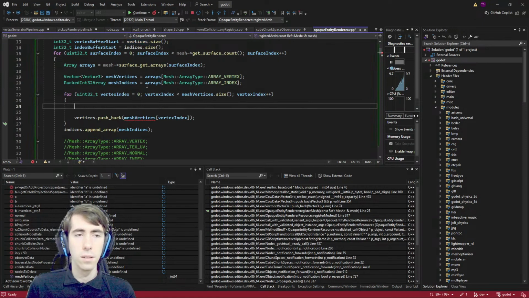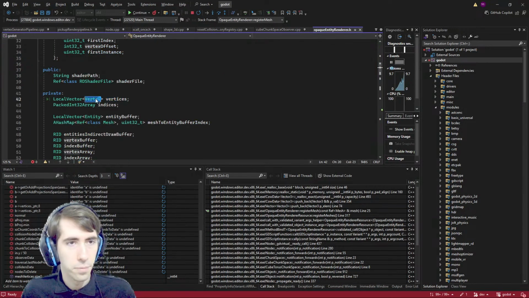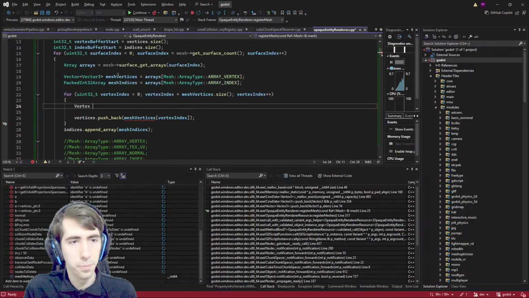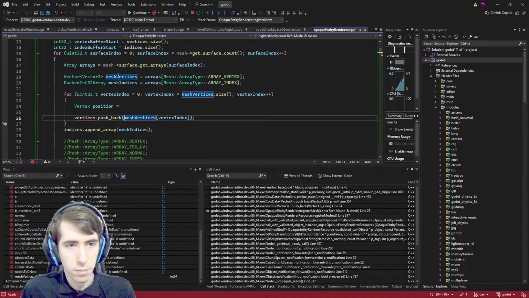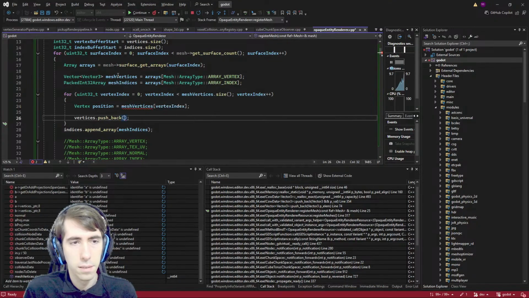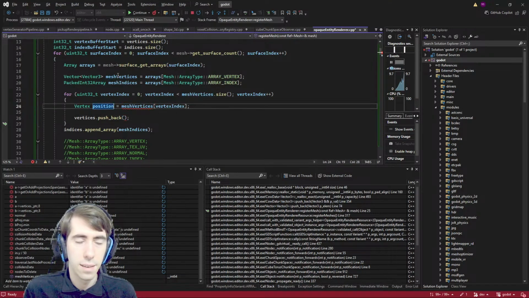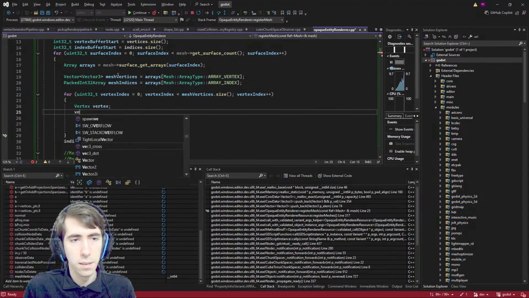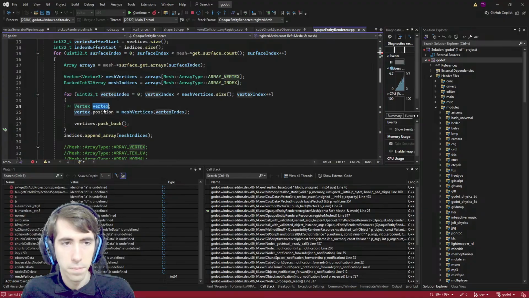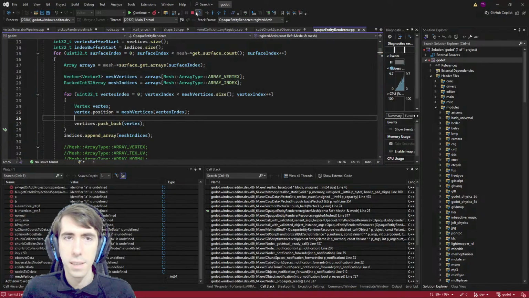Oh, right, okay, that makes sense. Position, normal, UV. Let's have this. Well, vertex, vertex dot position. And I guess that's gonna be it for now.